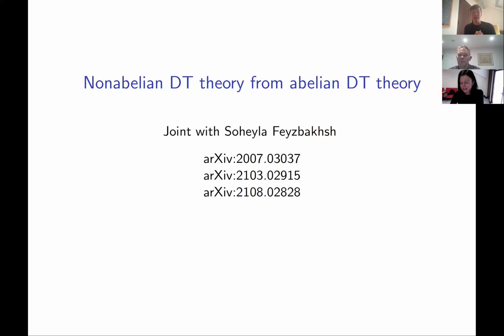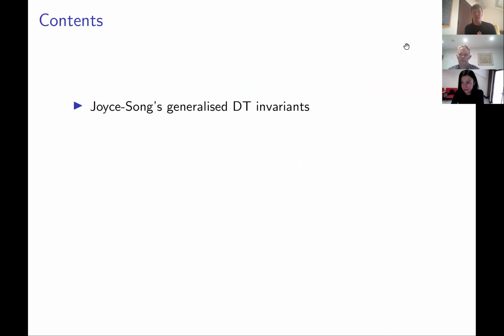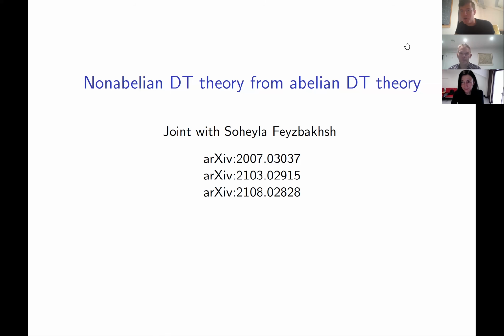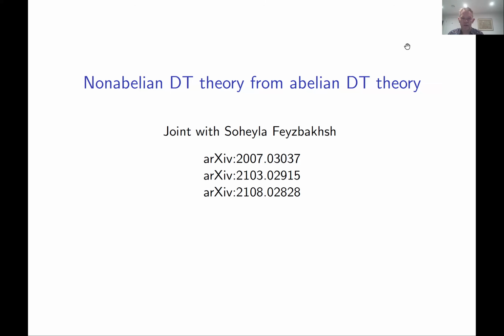We are very happy to have Richard Thomas today, who is going to tell us about non-Abelian DT theory from the Abelian one. Please take it away. Okay, thank you. Thanks for inviting me, Miroslav. This is joint work with Sahela Feizbash. There's 3 papers on the archive proving different levels of this correspondence I'm going to describe.